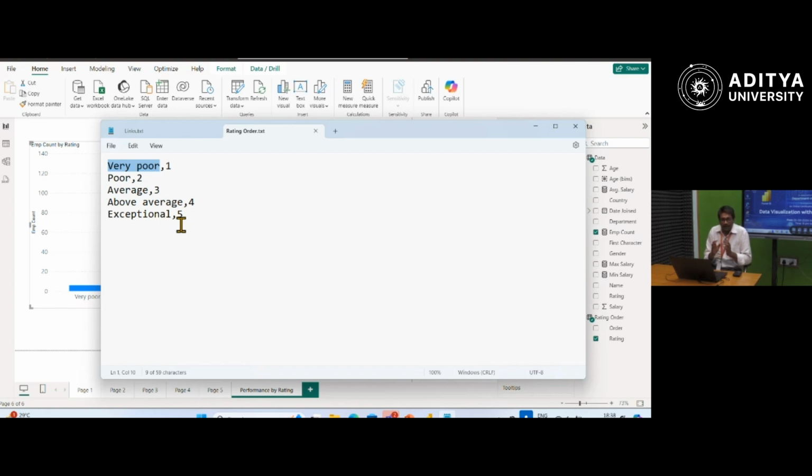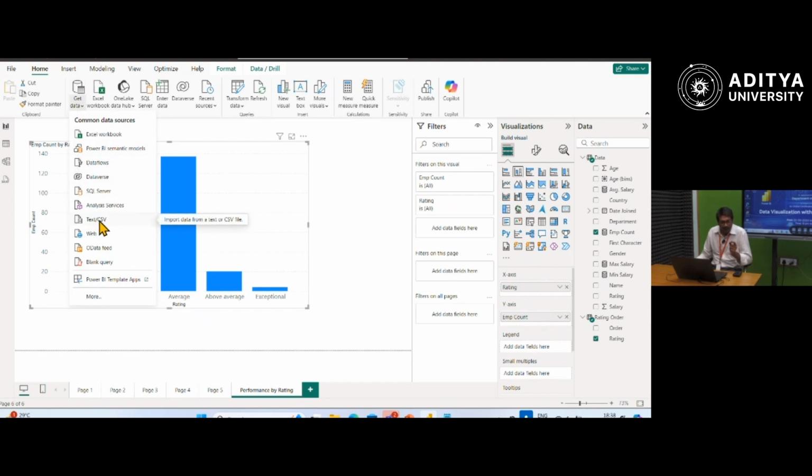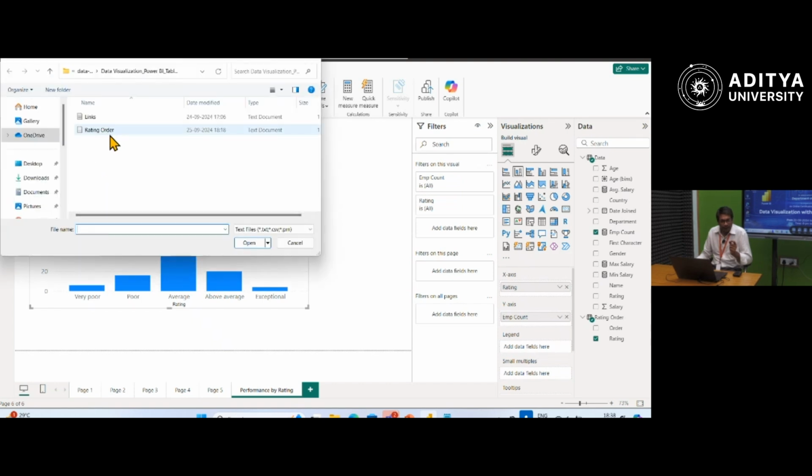Now the second step is you need to load this notepad txt file into your Power BI workspace. To do that, go to Get Data and click on Text/CSV, and show where exactly that file is located, and just say Open.